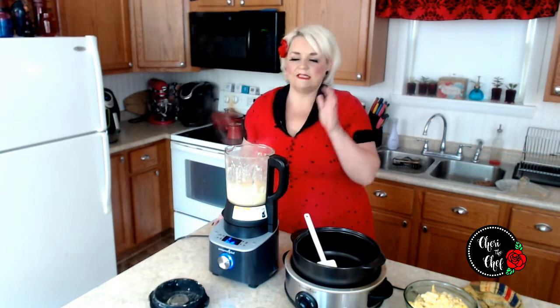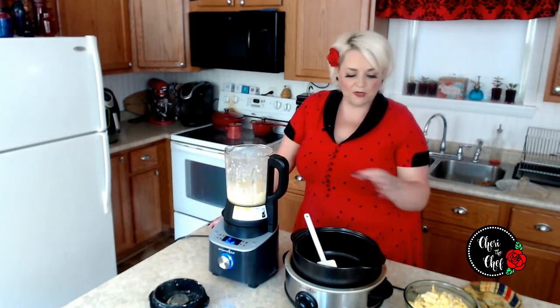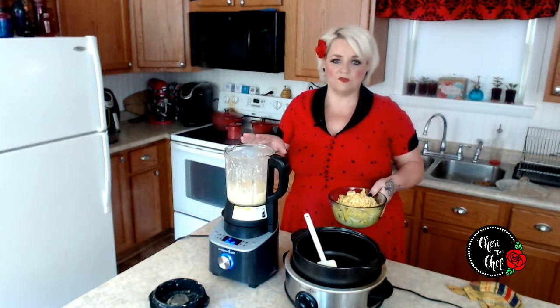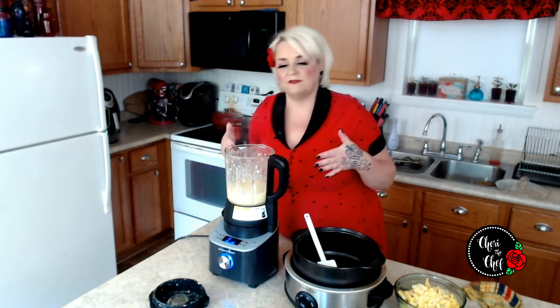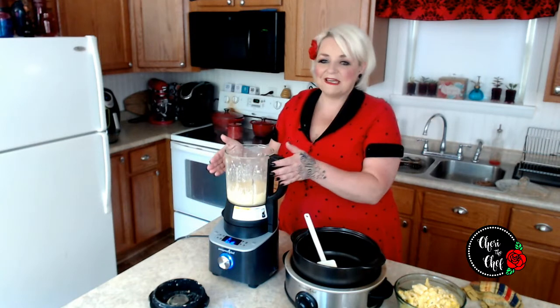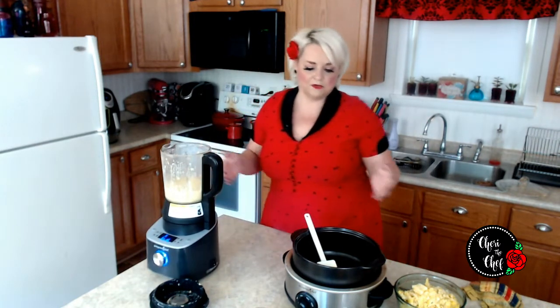Smells good. Okay, so if I was going to serve this just as it is, as a side dish, I would go ahead and add some more corn to this, a couple more ears, so that it is actually cream corn and not emulsified corn. But because I'm just going to put this in my corn pudding, I don't think it's really going to matter.